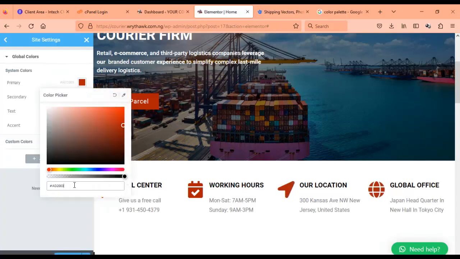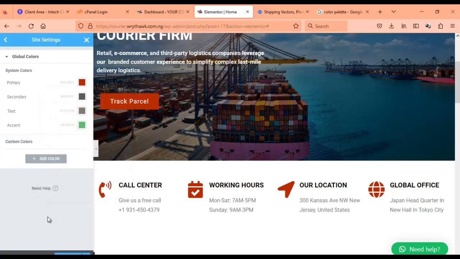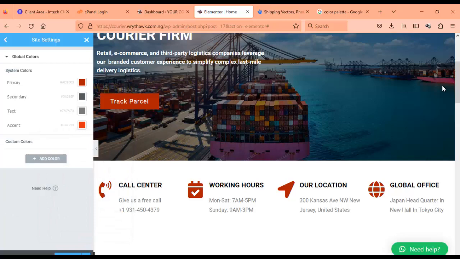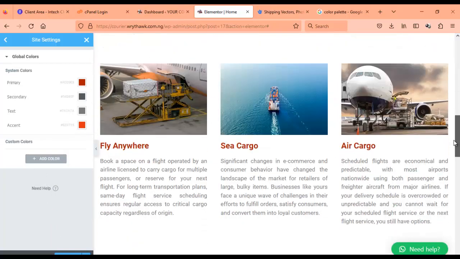Then this accent color is something that has to be used for buttons. So I can just use something a bit light from here. Doing that, you see that all these things are changed already.